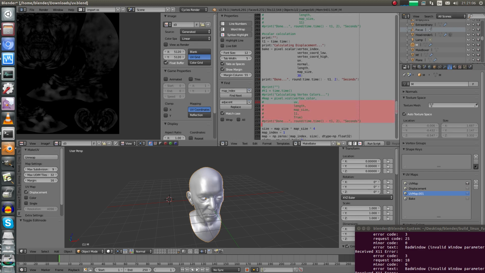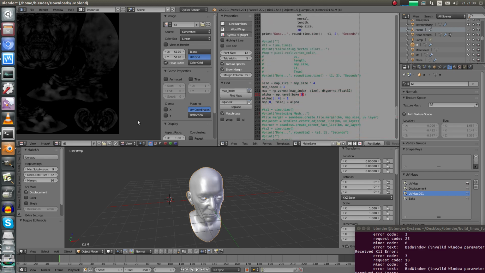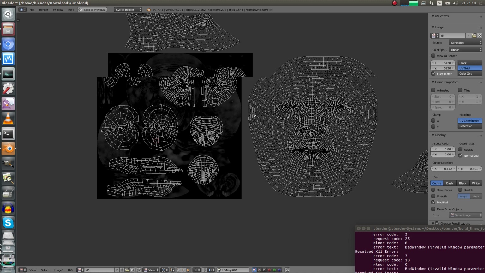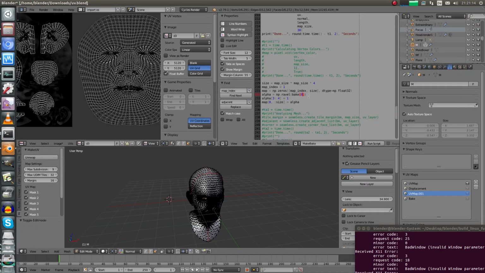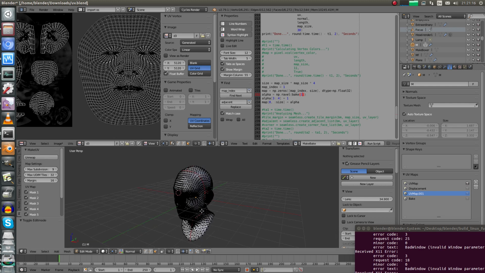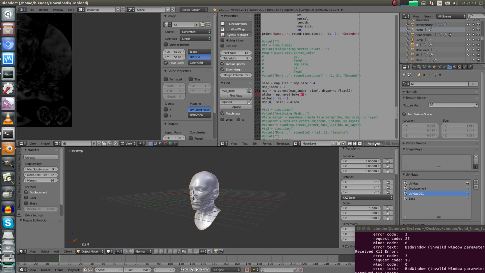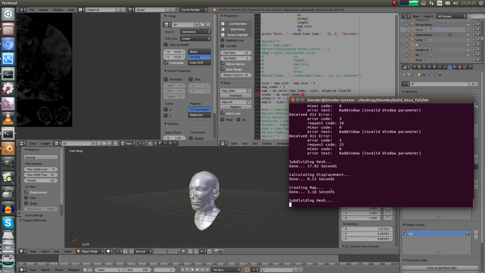Okay, yeah, it can also bake that. And let's bake, actually, this is tile 1, but we want to see the main part of the face, so that would be tile 2. Let's enable that. Okay, and let's bake this again. Yeah, it will subdivide the mesh again, it will take some time. Okay, so it should be finished in a second.